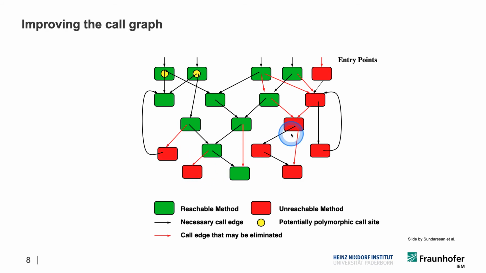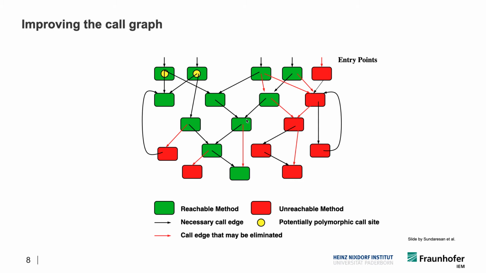And now what you also see is that all of a sudden many of these methods that previously were polymorphic, or many of these call sites that were polymorphic, so for instance, these ones here, all of a sudden became monomorphic, right? So by eliminating some of this unreachable code, we have now determined that, for instance, this call site here will always actually call this procedure, and this will always call this procedure, right?